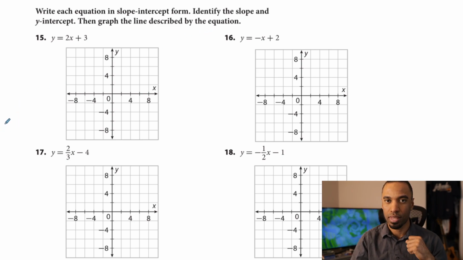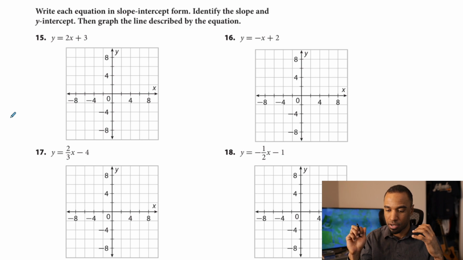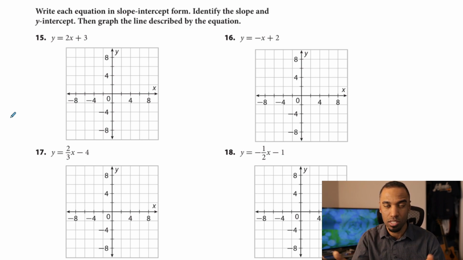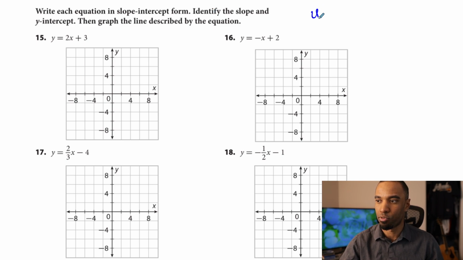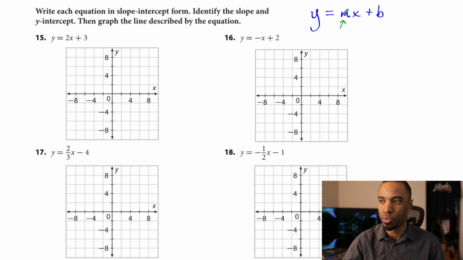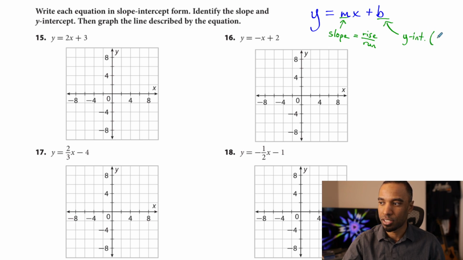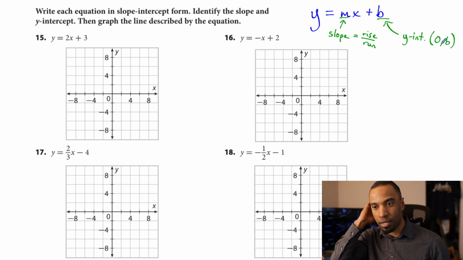Now with this, we will be doing it without a table, in that there is a shorthand approach that at least I taught my class that most people do understand. With this slope-intercept form, we're talking about y equals mx plus b, and in this case, the letter m does indeed represent the slope of your line, how much it rises or falls, I'll put rise, over how much it runs. The b value here is your y-intercept. I shouldn't write b right next to that. I should say y-intercept, and that always occurs at the value when x equals 0 and y is whatever it is, 0 comma b. It can also be negative. Keep that in mind as well.